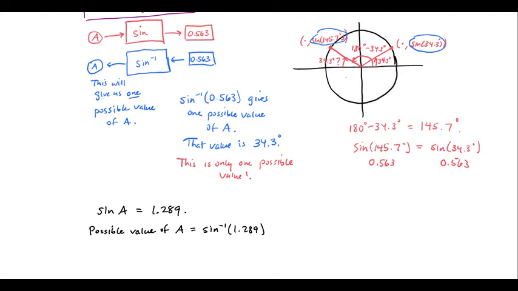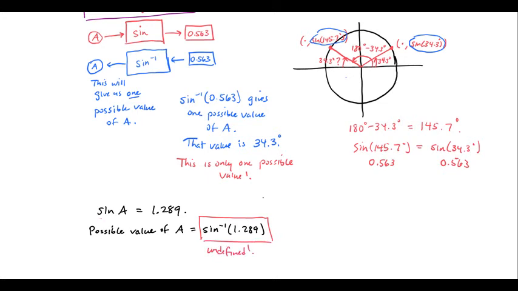I'm just using my little Windows interface here, actually it's Cortana, not Bing. So I'm going to say arc sine. Really, I should probably get some kickbacks from Microsoft for this, it's like a product placement. Arc sine of 1.289 in degrees. What is it going to tell me? Actually, this is kind of funny. Cortana is not telling me anything because it doesn't know how to find arc sine of 1.289 in degrees. But there's a pretty good reason for that. This number is not defined.